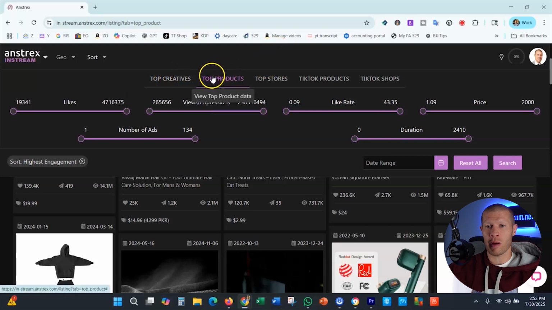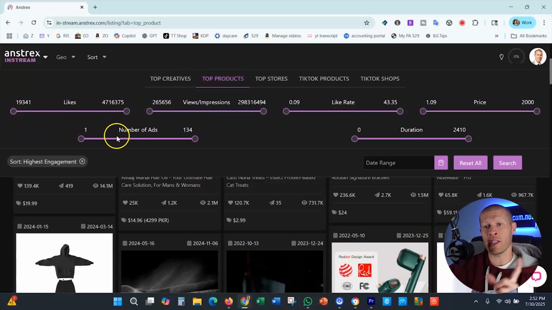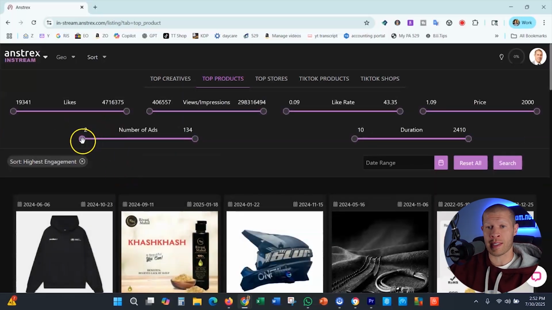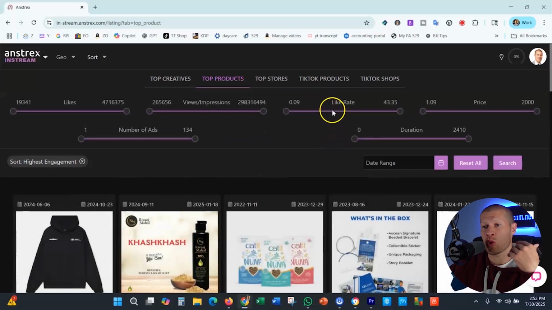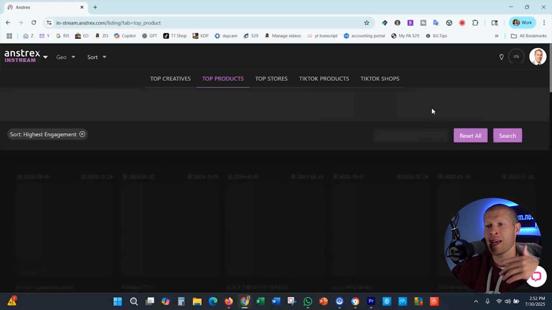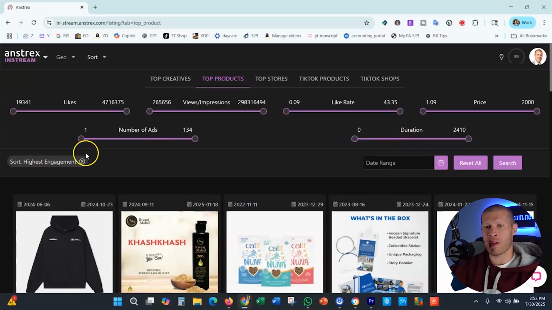Let's go top products here. We could obviously sort down each one of these bars. So if we want more ads for a product, maybe a higher brand, we could sort for the number of ads being higher. If we wanted to sort for ratio or the specific price, because maybe our price point wants to be above $45, we can drag this over to be above $45 or whatever the case is. If we want to set a duration for the specific ad or the amount of likes or views and impressions, because obviously the more impressions or engagement it gets, the higher likelihood that it's a successful ad or video. And so you can do all of those things.